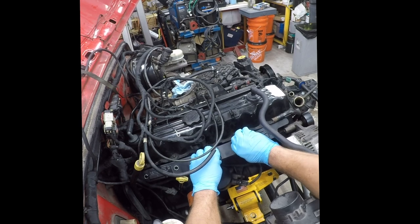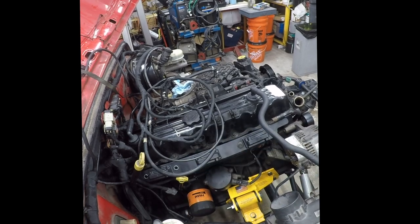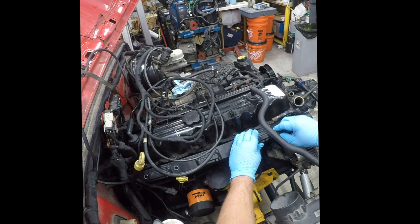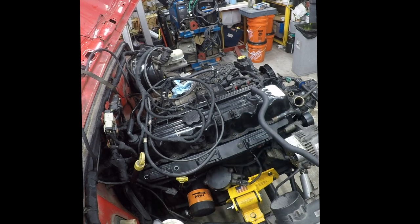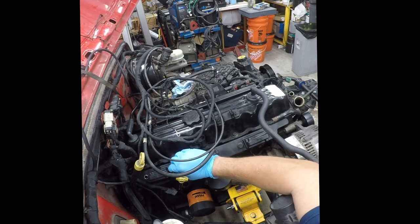The instructions say to thread these in and snug them. And then tighten them down. That's 250 inch pounds, which is really low. And they call this thing a coil rail.